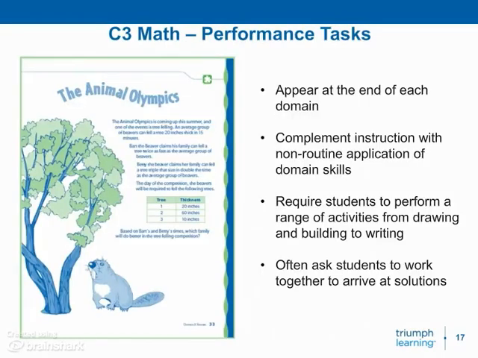At the end of each domain review, you will notice the puzzle icon at the top of a student page. That denotes the performance task. It complements instruction with non-routine application of the domain skills. It requires students to perform a range of activities from drawing and building to writing, and often asks students to work together to arrive at solutions. Collaboration and critical thinking are 2 key components evident in the Common Core standards.